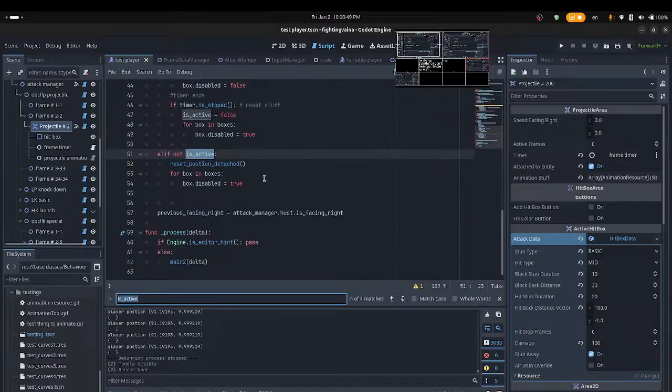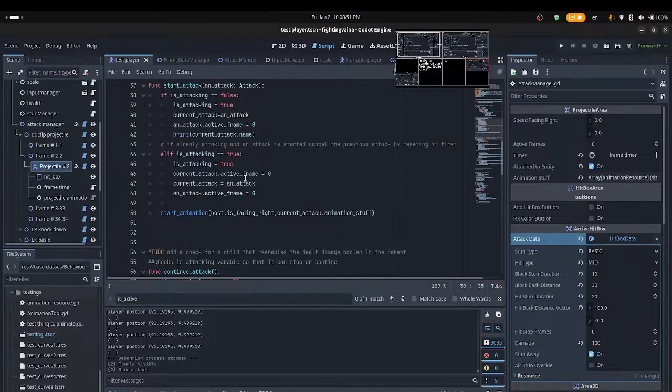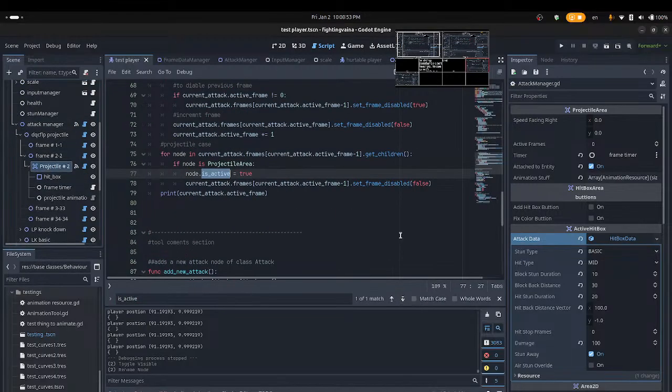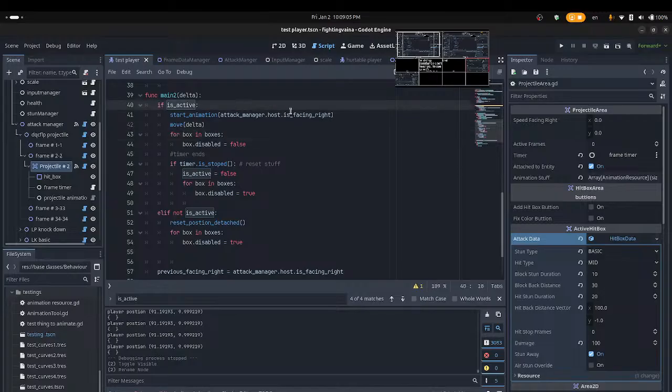Not here. Is it done in the attack manager? There is an attack manager. Okay, projectile. So it is changed true then. We would start the animation. Then, when it needs to be false, we would end the animation. I guess it could be another signal.